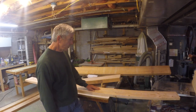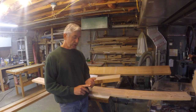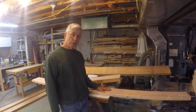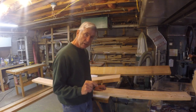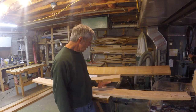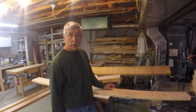Here's a board. This one is another piece of Douglas fir. It came from Home Depot. Home Depot and Lowe's both have some Douglas fir. A lot of what they have is listed as SPF, spruce pine fir. In those cases, you're not really sure which species of wood you're getting. But if it's stamped, and there's a little stamp over here on the edge, it says D-fir. So if you look at the wood, you'll see all the wood will have a stamp on it and tell you what it is. So as long as this is 8 growth rings per inch, it can be used for what we're going to do with an airplane.